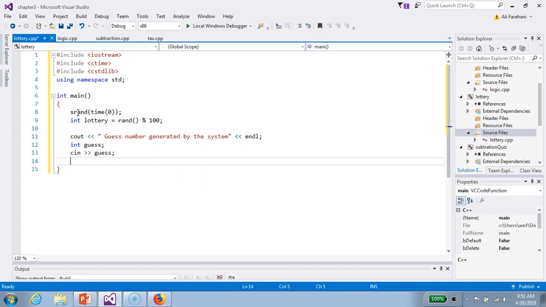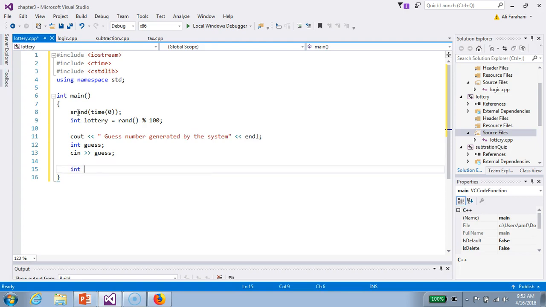So at this time, we have the two numbers. We have the system generated number in line 9 stored in lottery, and we have the user's guess, which is read in line 13 of the code. Now we have to extract the digits in this particular case.